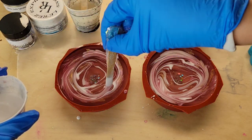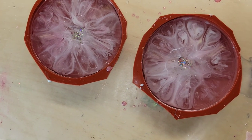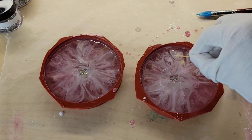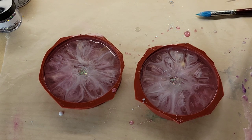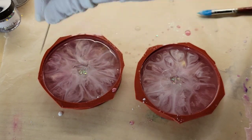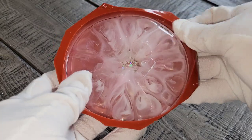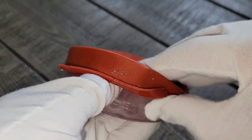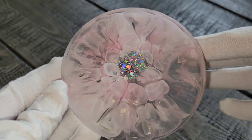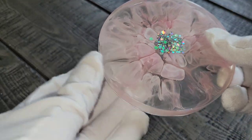I didn't want to add too much white because if you add too much of that Angel White, it will take over. This is 50 minutes later. You can see I didn't do anything — I didn't add any more heat — but everything kind of feathered out and got really pretty and wispy. However, it had already started to get hard on me. I was trying to go in and draw flower petals and it was already hardened, because this resin does not like to be poured that deep. It had started to heat up too fast because I poured it too deep, and that's why it had already started to set up. I wasn't able to go in and do my flower petal design like I had planned.